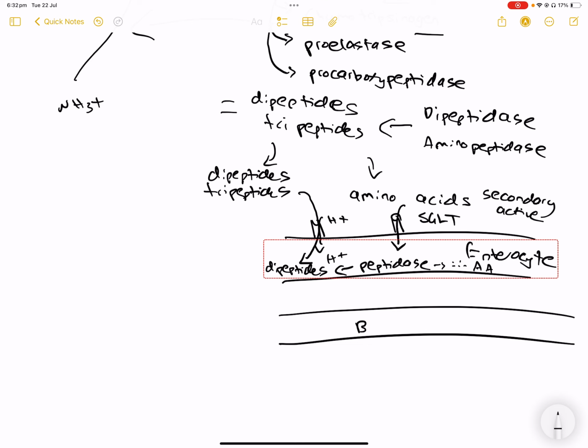And next to it, right, so we've got the blood. Okay, now we know there's the sodium potassium transporter right here, but it doesn't use that for amino acids to get into the bloodstream. Amino acids use a different one. It's called the sodium amino acid transporter. And it's able to transport the amino acids into the bloodstream for usage. Okay.